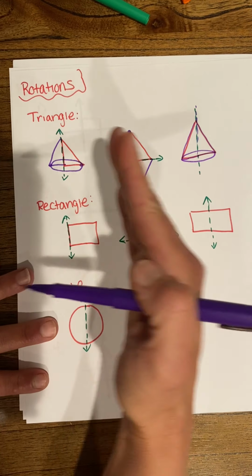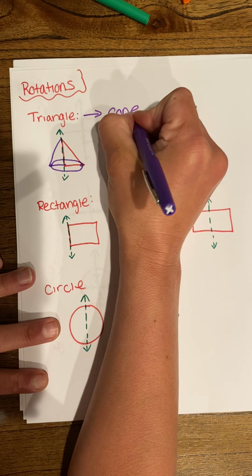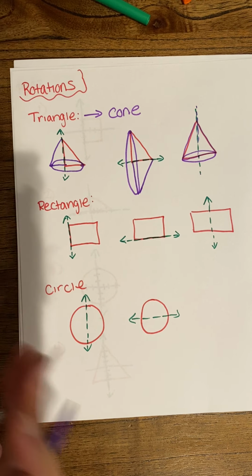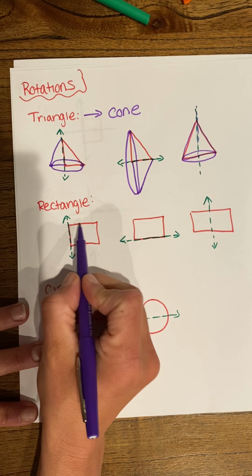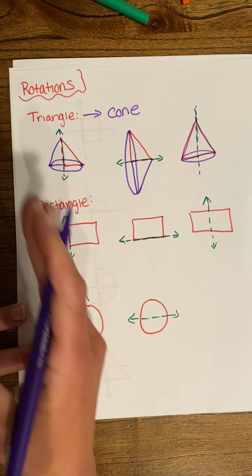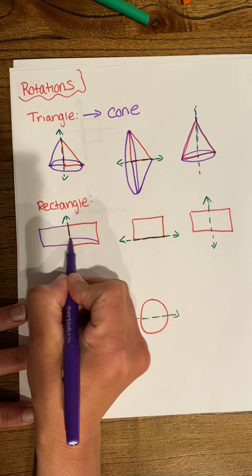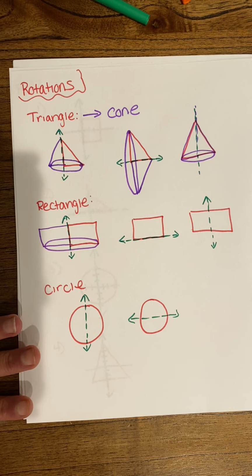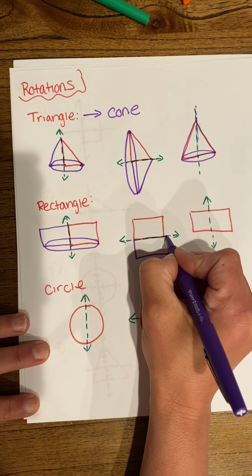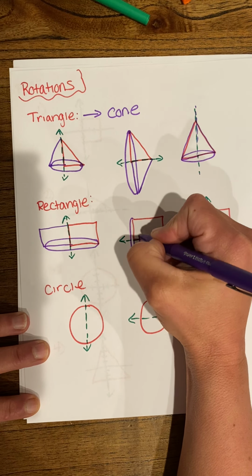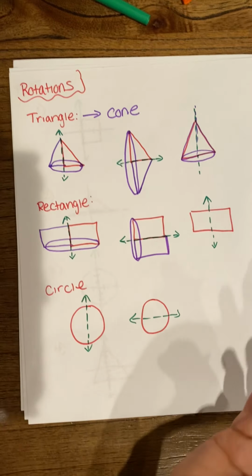So the theme you can see is, no matter what triangle I get, when I rotate a triangle, I always get a cone. You could be asked the same thing to rotate a rectangle, again to figure out what shape you have. If I take my rectangle and rotate it along one of the sides, in this case the vertical side, it's going to reflect in 3 dimensions, and you end up with a cylinder. If you go down the other side and reflect, and again connect point to point, you also get another cylinder. It's still a cylinder, it's just going the other way.